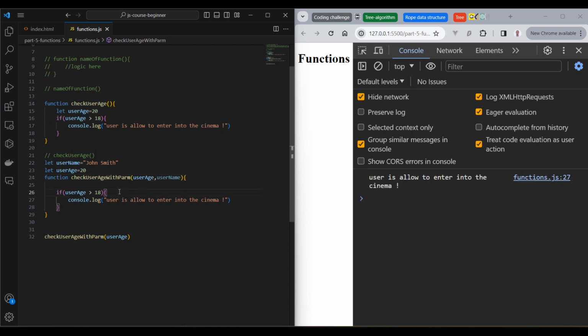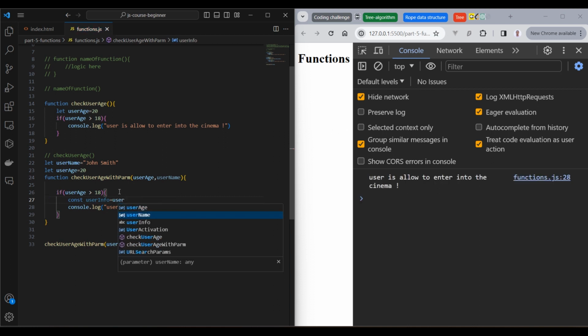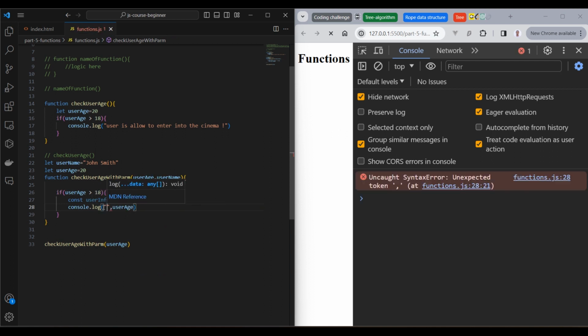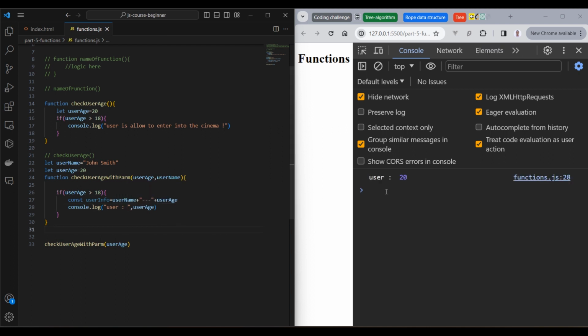And here let's say const userInfo, and then we are going to pass it the username, and then we concatenate a dash, userAge. And then here userInfo, and then we are getting user.